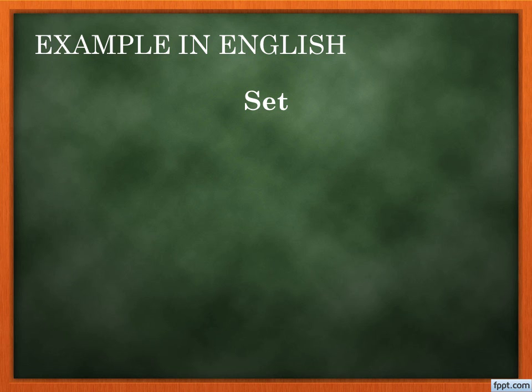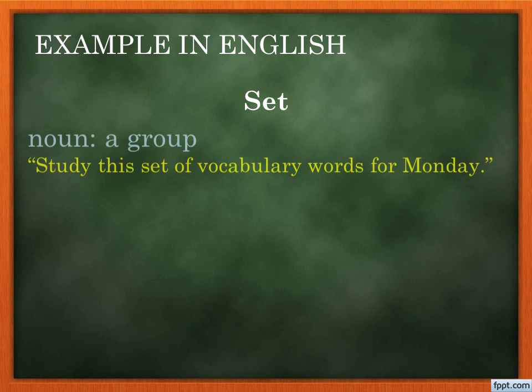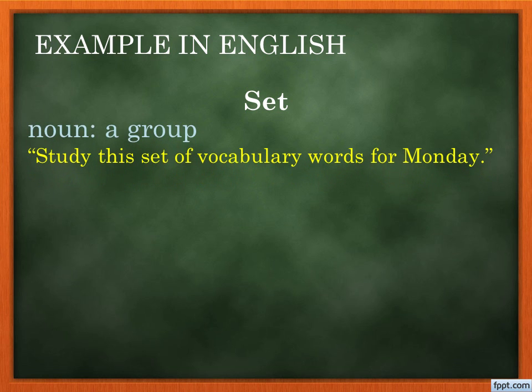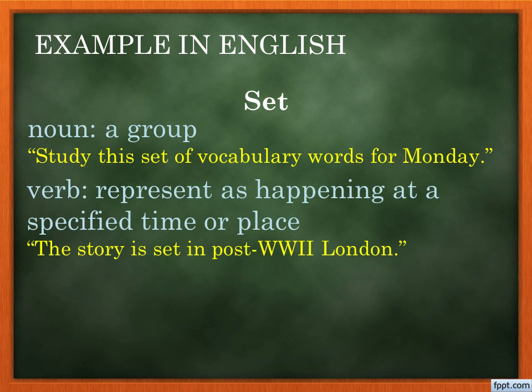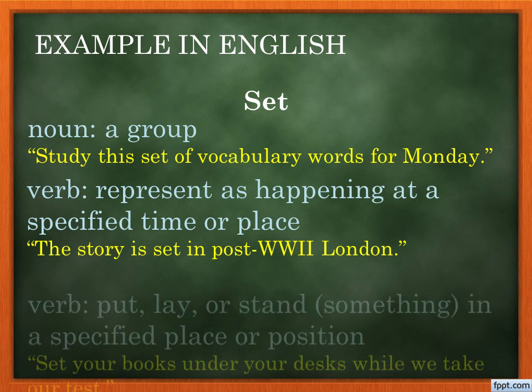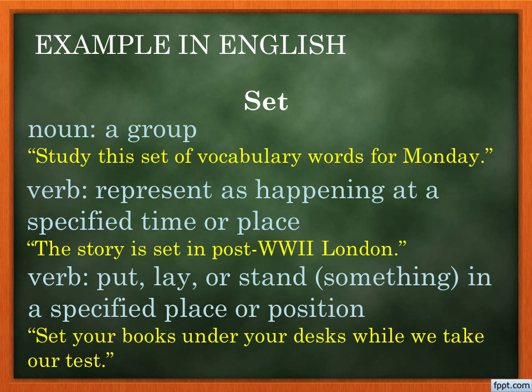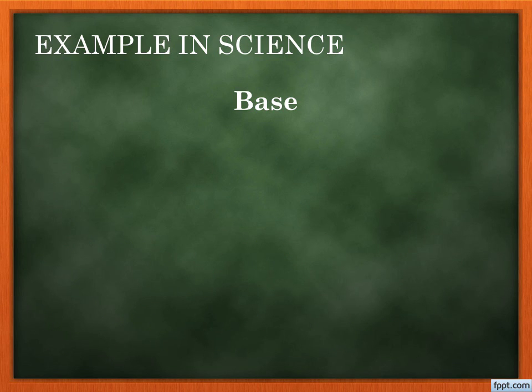An example in English, I have 2 examples that are pretty broad, but they seem to work in my head. A set is a group, so study this set of vocabulary words for Monday, but it can also mean to represent time or place. So this story is set in post-World War II London. And then also as another verb, an action verb, set your books under your desk while we take our test. This is a very general one, but you get the point.